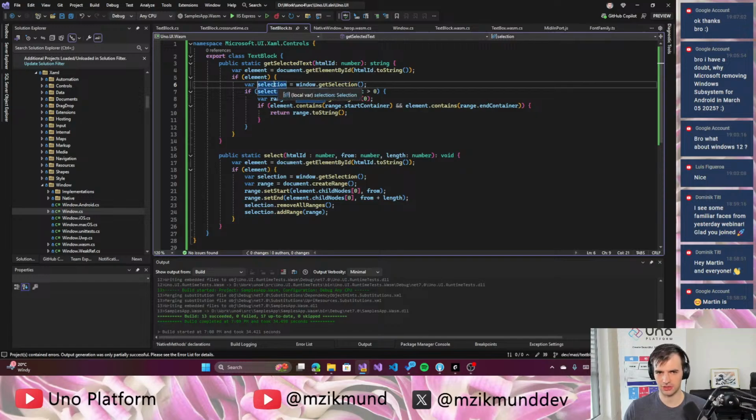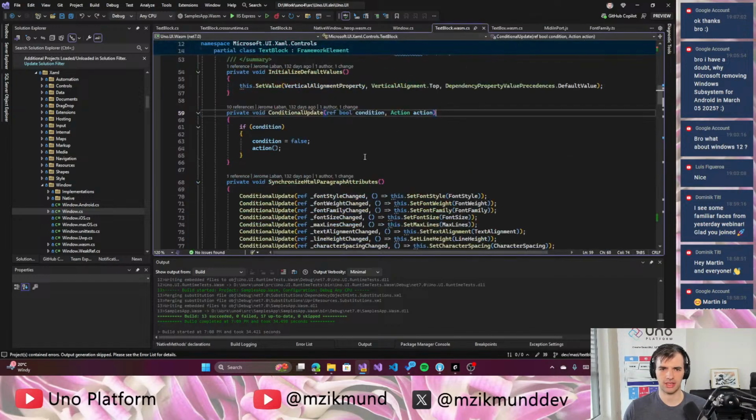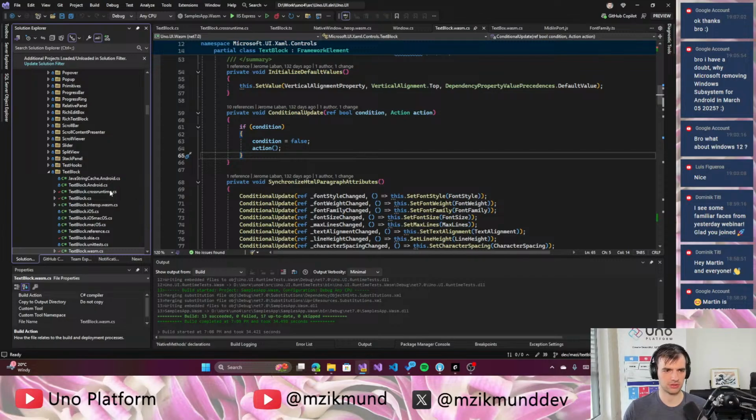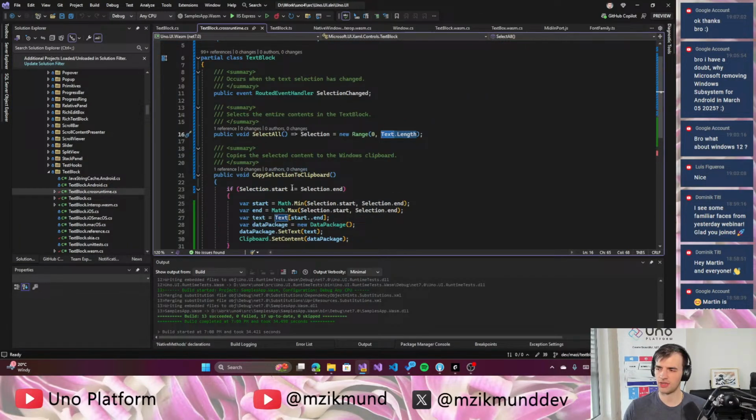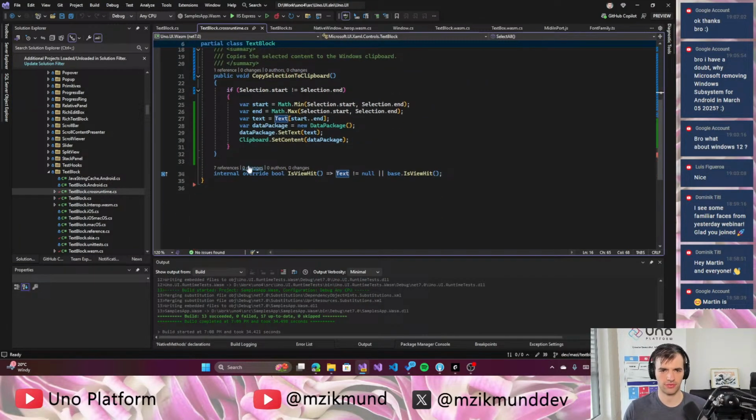So we'll get the selection from the window, and we'll find the range that is related to this current element. And if that element is there, we just get the range to string that will give us the selected text on this specific element. So this way, we can more easily implement the copy selection to clipboard that really is related to this specific element.